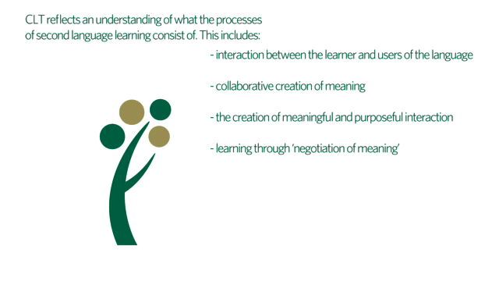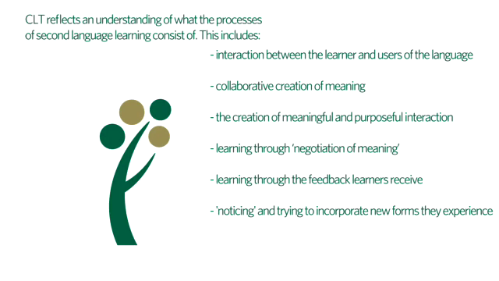It includes learning through paying attention to the feedback learners get when they use the language. It also includes noticing, paying attention to the language one hears, and trying to incorporate new forms into one's developing communicative competence. And it also includes the ability to try out and experiment with different ways of saying things.